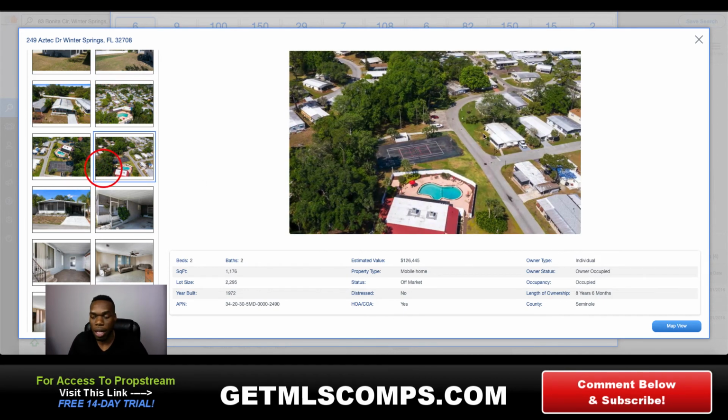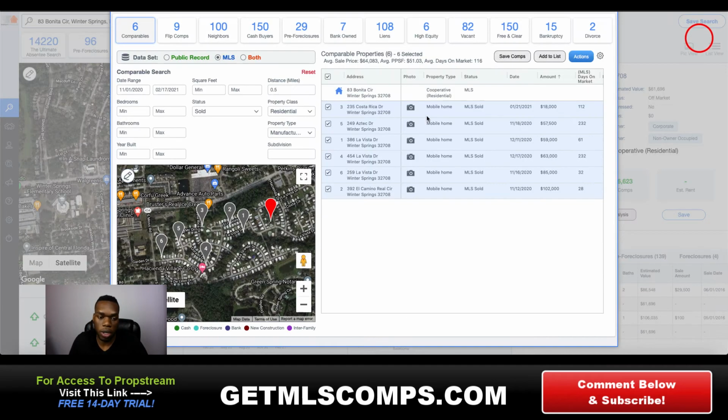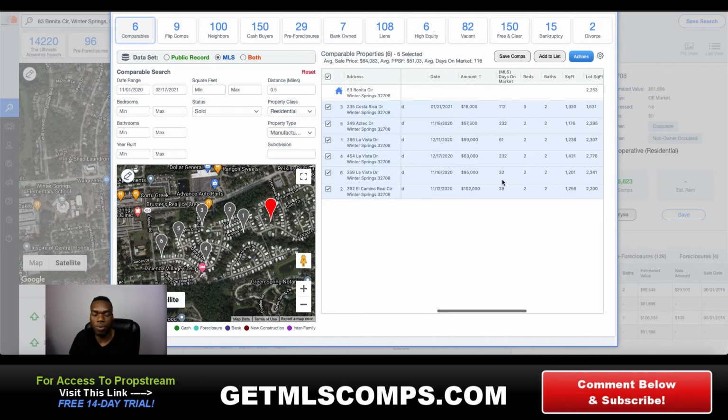So I'll show you exactly how you can get that contact information as well, guys, while you're doing this homework. Maybe you could find a good agent or a cash buyer to look in the property that you're looking into. So with this deal here, from what we're looking at, we could pretty much put our ARV anywhere between the price range of 85 and 102 grand.